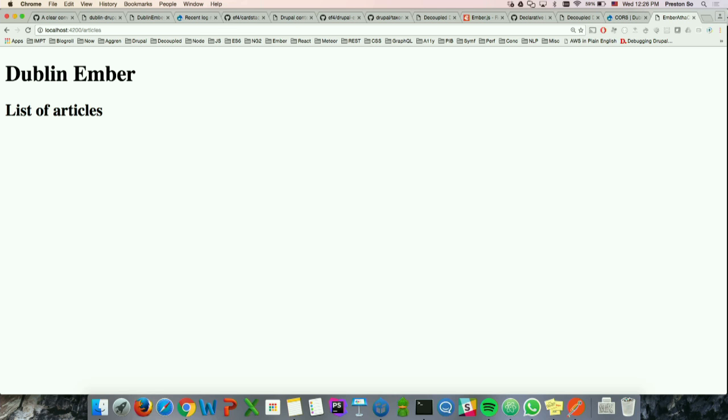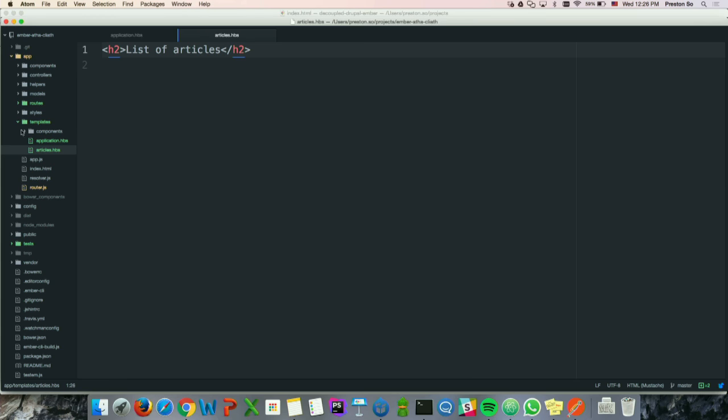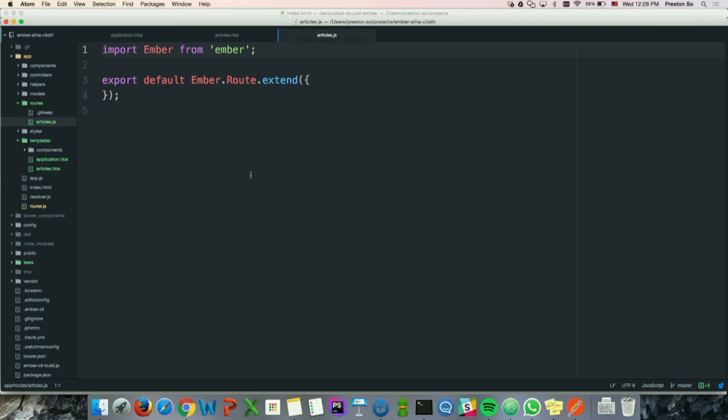Now, the other important concept here is that I need to give it some data. But I'm not quite ready to connect this to Drupal yet. So I'm going to open up one of these routes. As you can see, Ember makes very strong use of ES6. ES6 is the emerging new standard of JavaScript. It uses ES6 modules, things of that nature. And I'll show you some syntax that you might find unfamiliar. How many people have written ES6? Okay, wow, awesome. This is good then. But JavaScript people have written, right? Okay, good. All right, just checking.